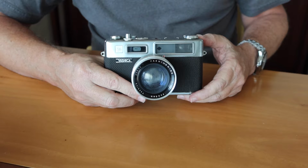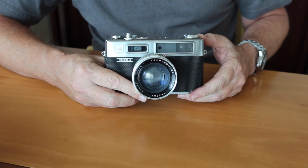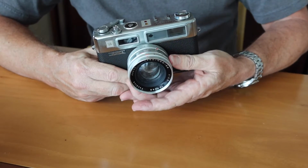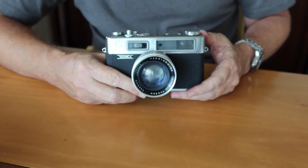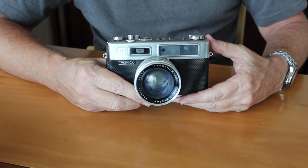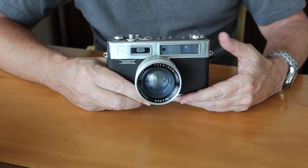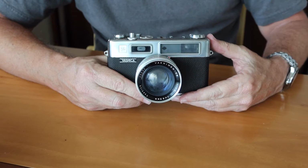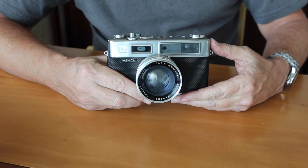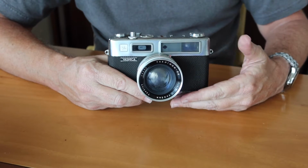What this means is that if you look at most old cameras, you'll see they have an aperture ring which moves in steps. And they have a shutter speed ring which also moves in steps. And these steps are mathematical. Each step is double the previous step, or half of the previous step, depending on which direction you're going. So 1 second to 1/2 a second, to 1/4 of a second, to 1/8 of a second, to a 1/16 of a second, and so on.